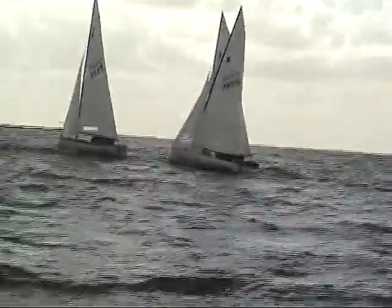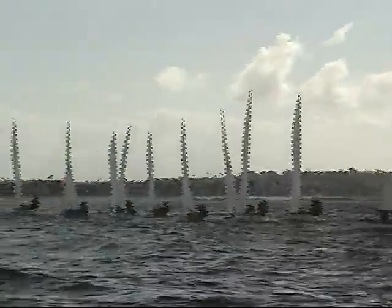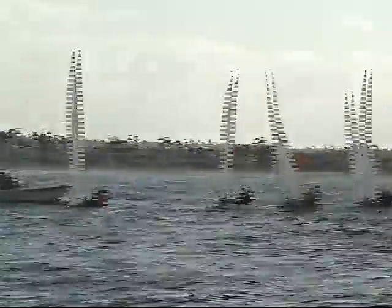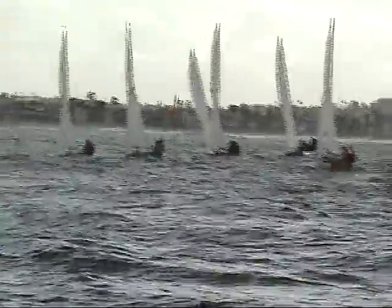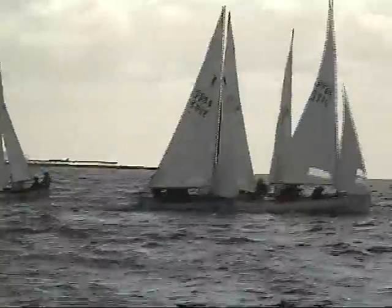Good start from Mike. Obviously he timed it well, so he was rolling in relation to the ship. But it is a leeward end favorite, and we have a pretty good stack up here. And this is a good example of why sometimes it's a good idea to avoid the traffic like this. Mike Ingham had a little bit of trouble there at the start, and he's bailing out.